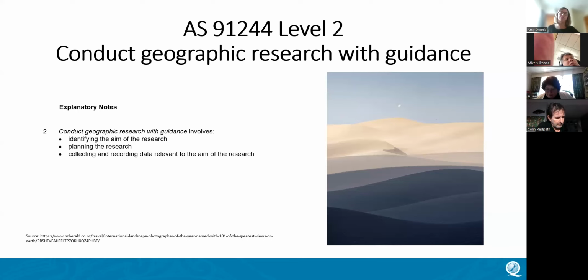Consider how much data is needed. So you're not going to need 50 interviews, but you've got to consider that the aim and the data must allow for that combination of presentation and also allow for the findings to be fully explained.